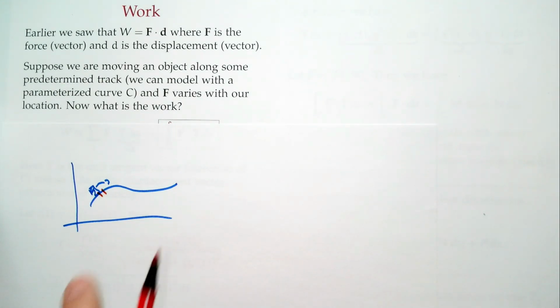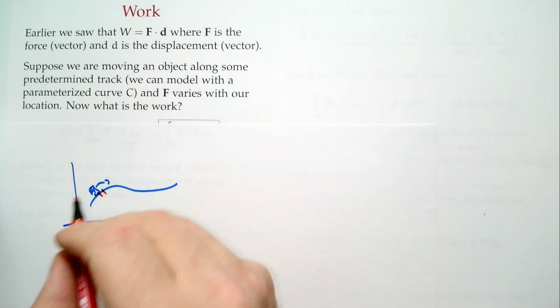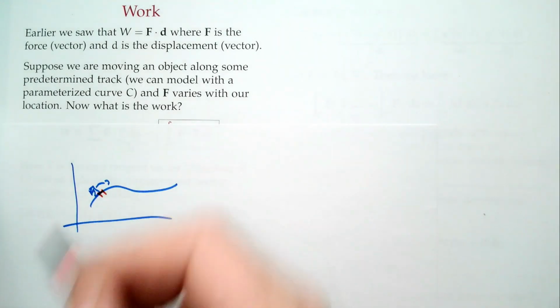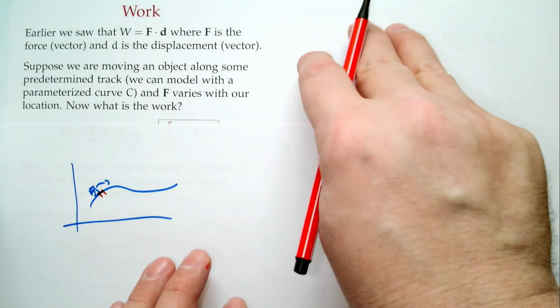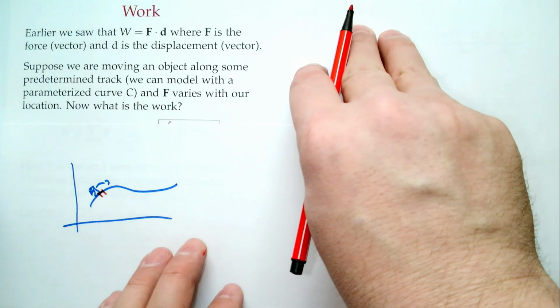In other words, it's just a little teeny tiny change. A small change, but an important one. So why? Well, because it's a small change, I can treat force as being constant. It doesn't change significantly, so I can treat it as I would a constant. And similarly, I can talk about my displacement, which is this part downstairs. That is also something I can treat like a straight line segment.